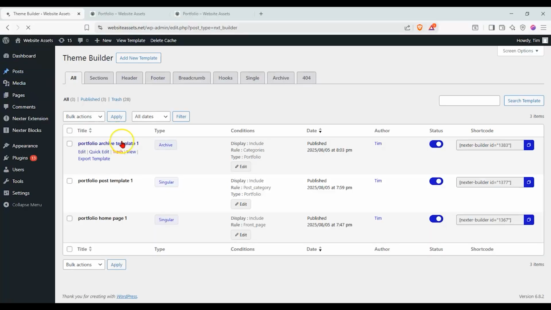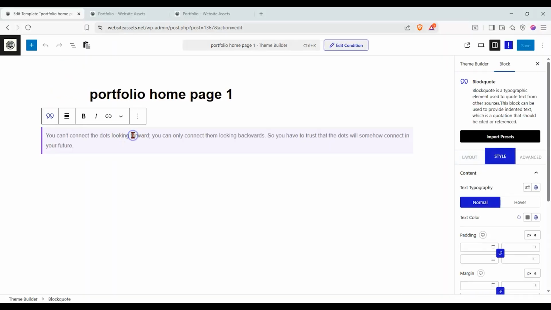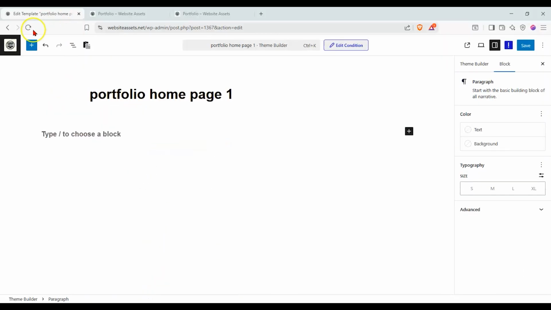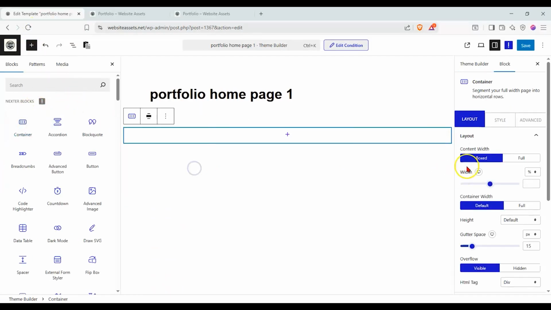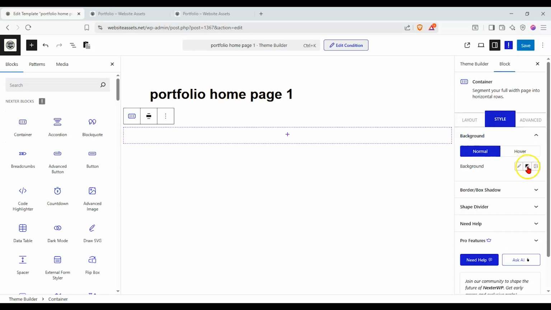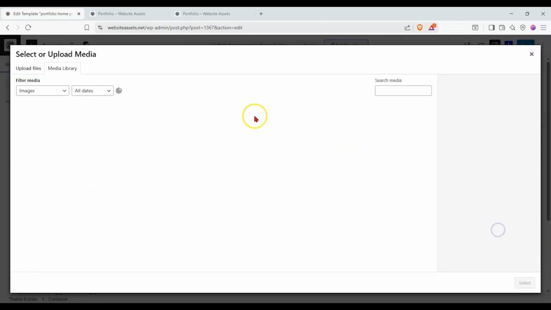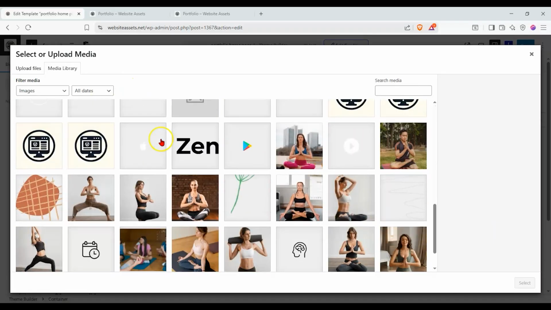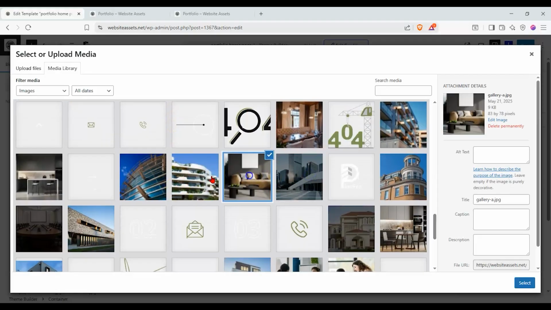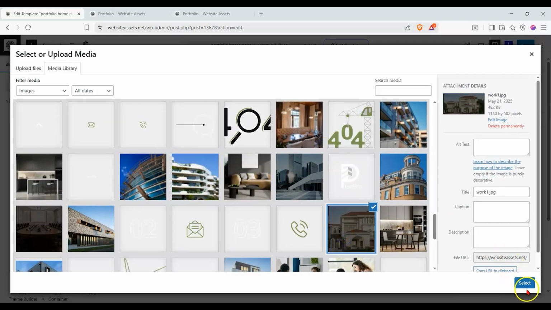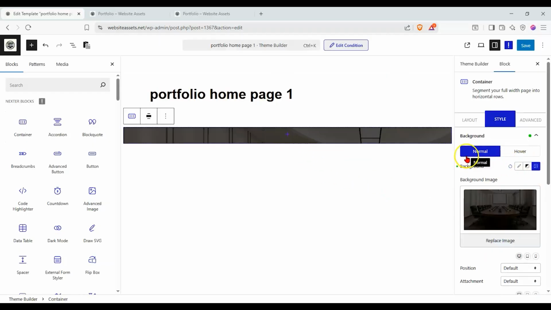Now, last but not least, let's build our front page. Here we just want something really simple, and let's go ahead and delete this, and let's add a container here, Flexbox with that, and let's go to style and background. Under background, let's click on image. We'll upload an image from our media library, and let's look for a nice long and wide image. Are any of these wide enough? Okay, probably this. Okay, that's great. Let's have that on there.